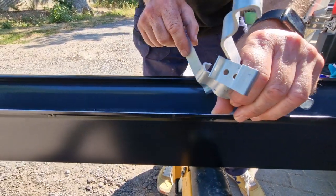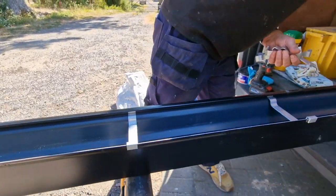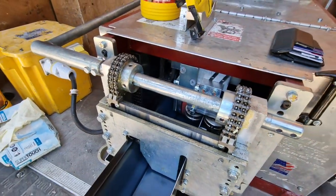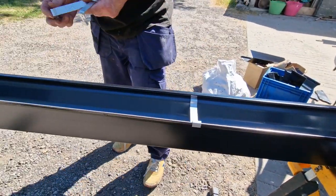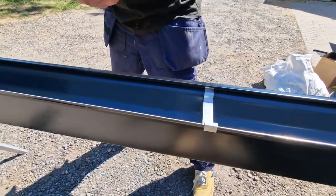Yep. So is the machine performing that as it does it as well? That's it, yeah. There's a little marker on the roll here. As it passes through there, it puts a little marker. I love it, which is great, because that saves time as well. That's it. But every 400 millimetres is fantastic, because that's a really well supported gutter, isn't it? That's right.